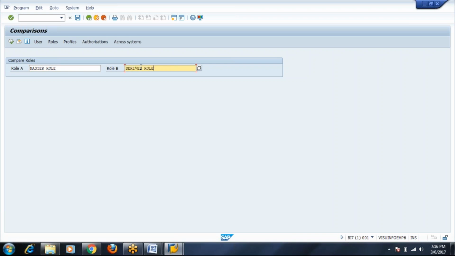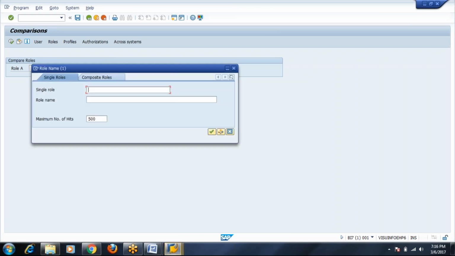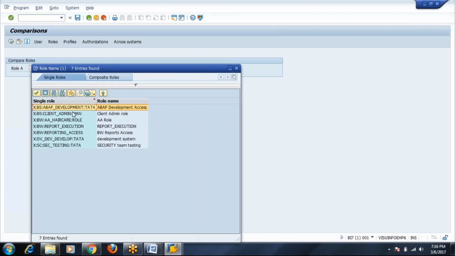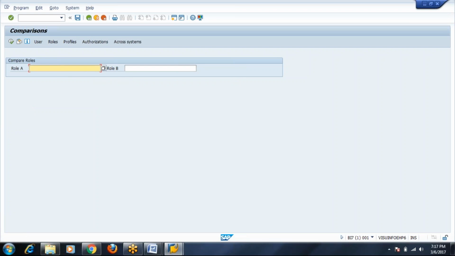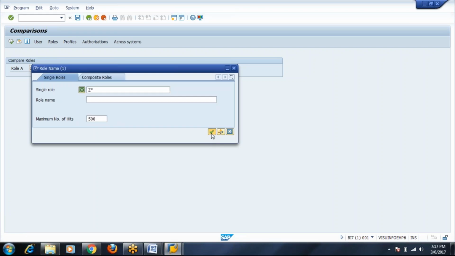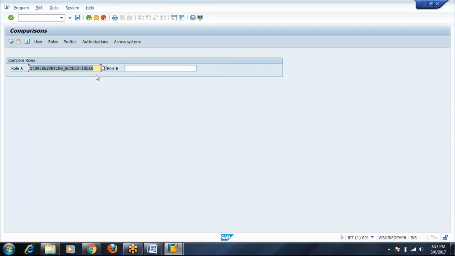When you compare a master role with the derived role, what would be the difference? The difference should be only the org field values. Let us see an example. Suppose I search some role which has org fields.